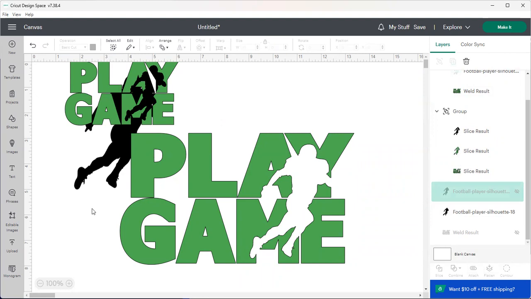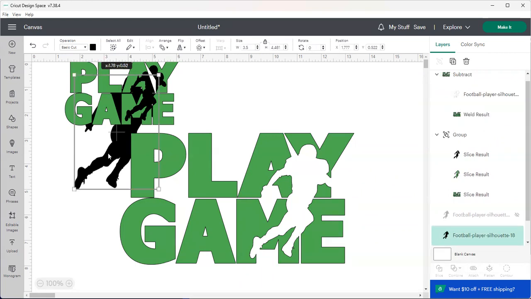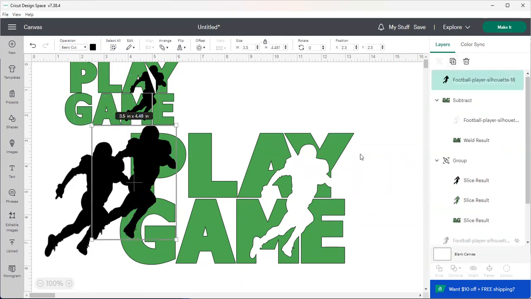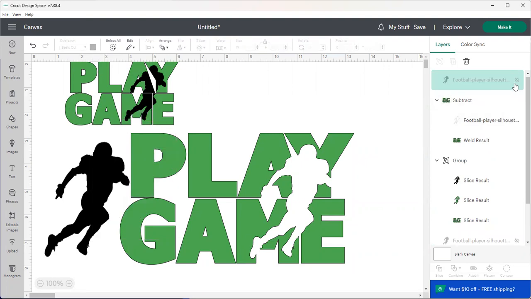Okay, my screen has frozen on me. Let me duplicate that again, just in case I need an extra one. Okay, so we subtracted the silhouette.